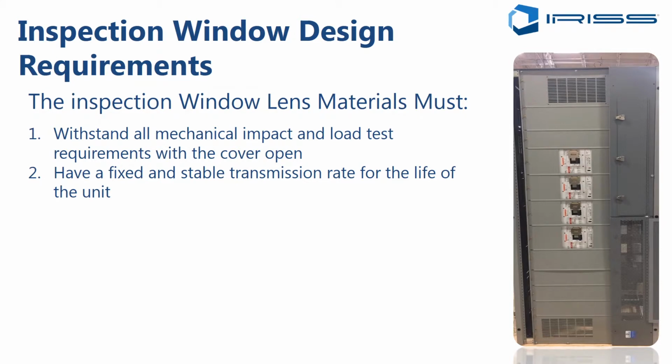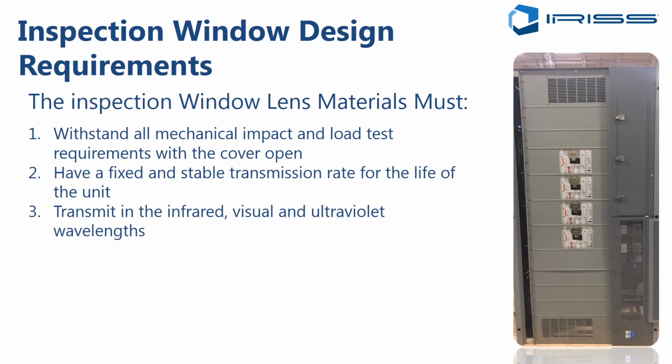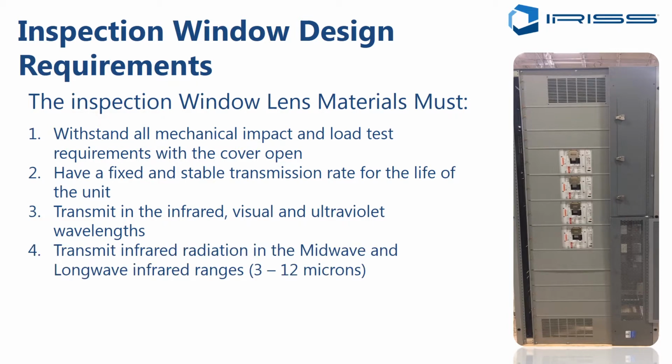It should not be subject to contamination from water or other materials that might be in the atmosphere that could cause the transmission rate to change. And there are some materials out there that are used where that transmission rate will change over time, and so you can specify that you will not accept something like that. It should be able to transmit light in the infrared, visual, and ultraviolet wavelengths so that you can do all types of inspection through the window.